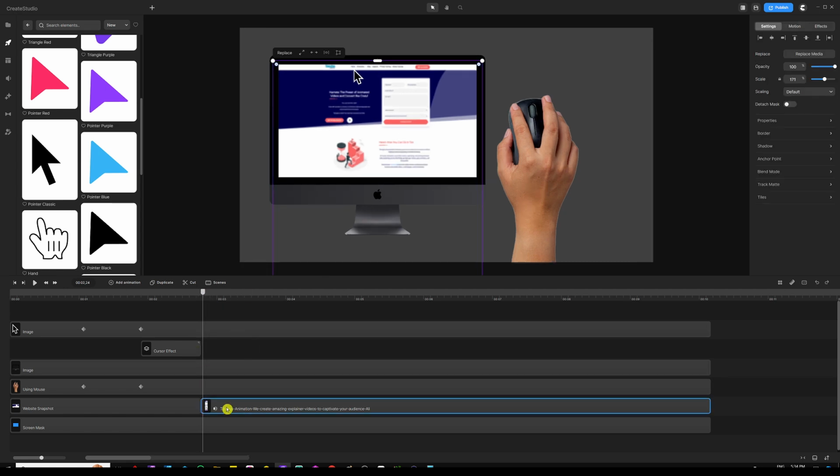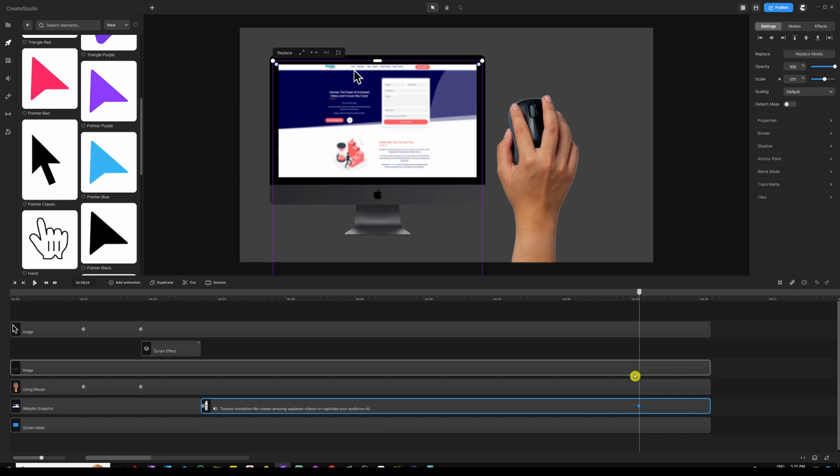We're going to select our website image right there, and then we're going to start creating an animation. So I'm going to click on add animation. I'll do properties and choose position, and then I will click on the easing tab, and choose linear for both in and out, and I'll just drag my second keyframe all the way until, let's do 9 seconds right there.